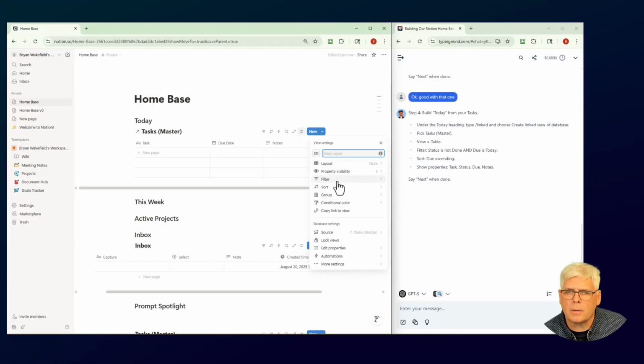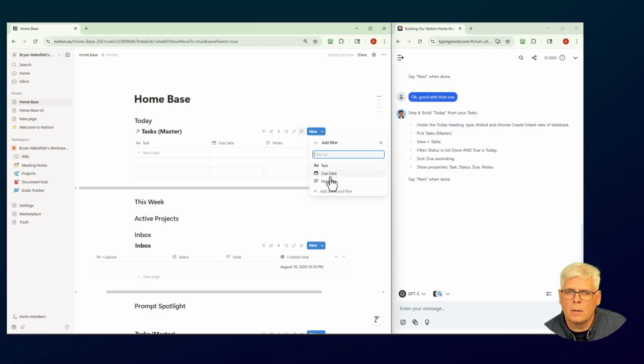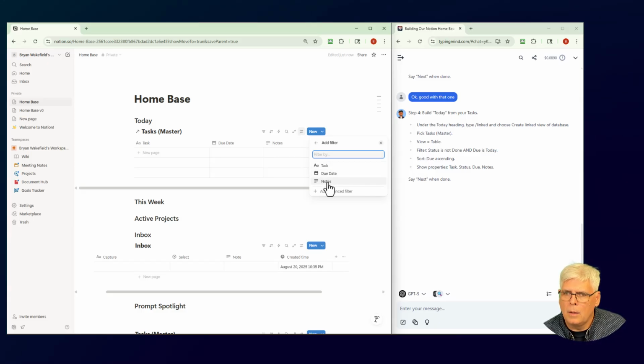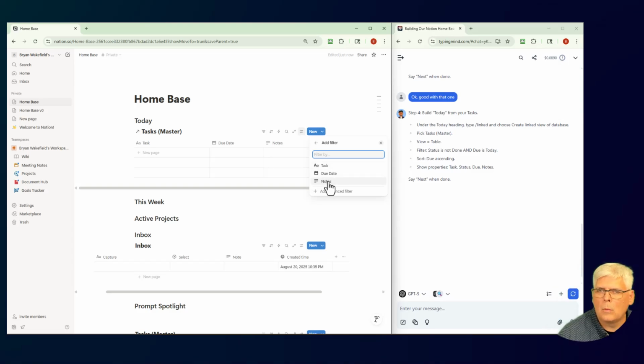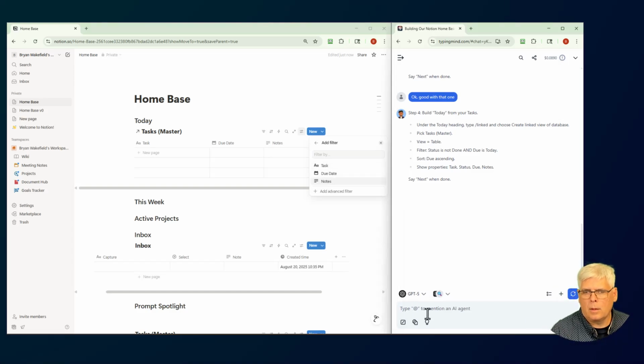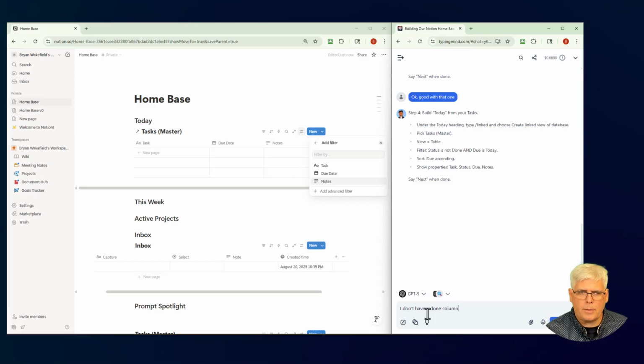Filter status is going to be... okay. I don't have a done column. And notice it says properties.